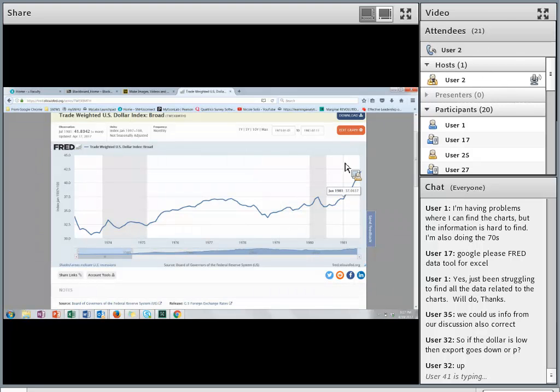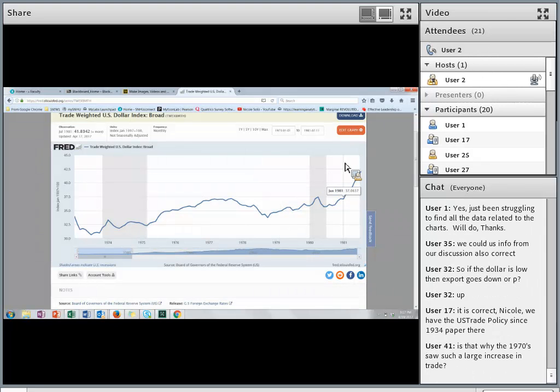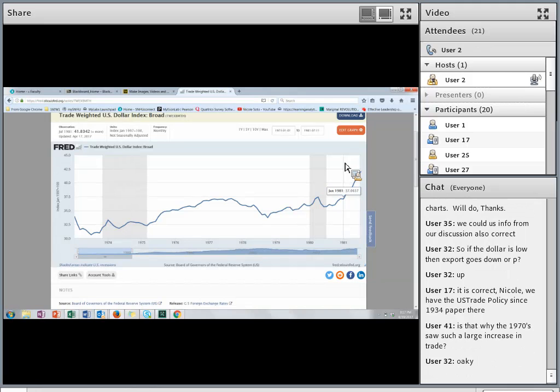So Eric asks, if the dollar is low, then do exports go up or down? Yes, if the dollar depreciates, loses value, then that makes our stuff cheaper, so exports will go up relatively. So right now, if it's $1 US to $1 Canadian, let's say, and then tomorrow you only need 90 cents Canadian money to get $1 of US stuff.